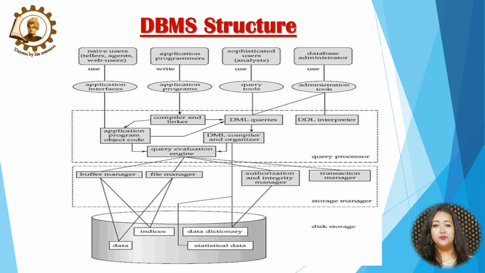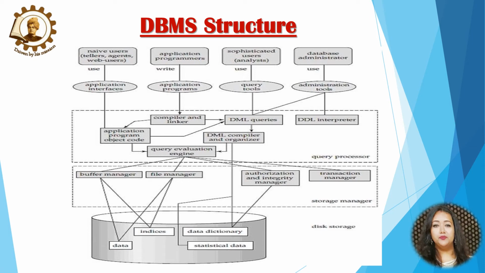A database system is partitioned into modules that deal with each of the responsibilities of the overall system. The functional components of a database system can be broadly divided into query processor components and storage manager components. The query processor components include DML compiler, DDL interpreter, and query evaluation engine.